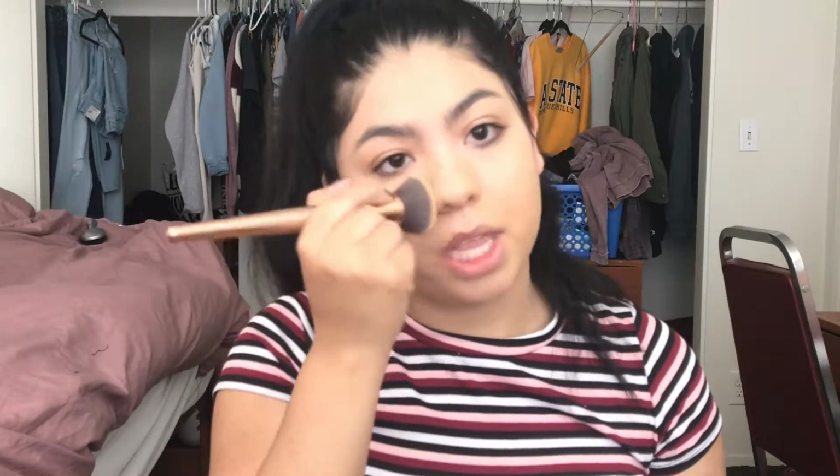Okay, so after building it up, it's really looking to be full coverage, which I've been looking for in a foundation. And that's why I really bought this, because the only other high-end foundation I have is the Tarte Amazonian Clay, and I'm not feeling it, guys. I really need a liquid foundation. My skin looks super pretty right now, and I'm really happy with it, so I think I'm liking this product so far. Hopefully, when I try it out more in the future and start wearing it a lot more, I'll have a really full opinion about it, but so far I really like this foundation.